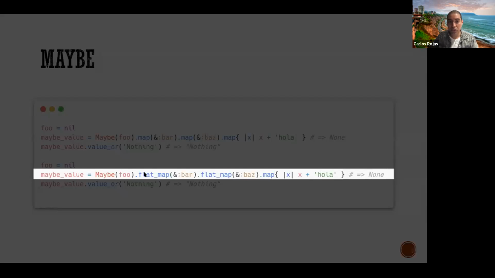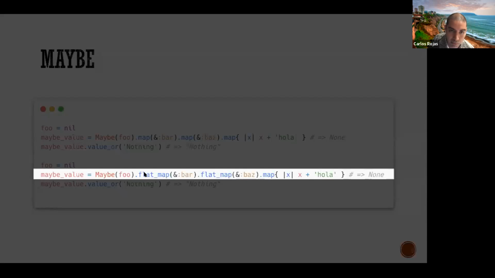Flat map is going to reduce those two boxes to just one box. And this becomes very handy because there is a lot of code, especially when you start using these boxes more often. Every method starts using boxes, and if you don't use this, you will end up with these nested structures that you don't really want.